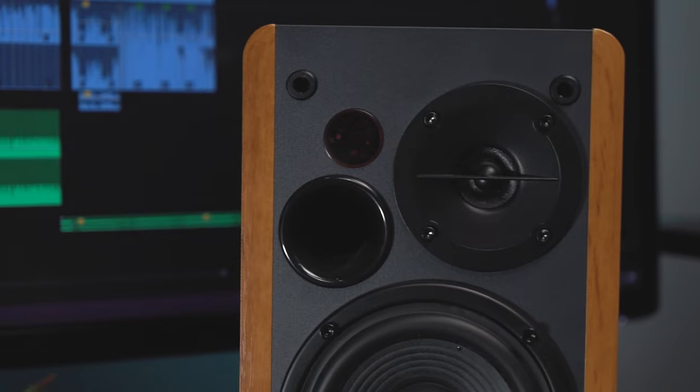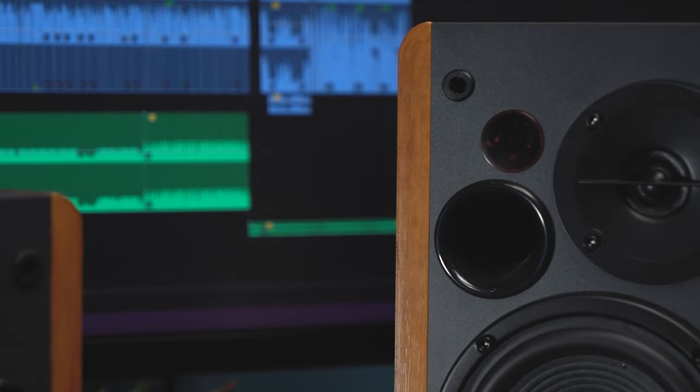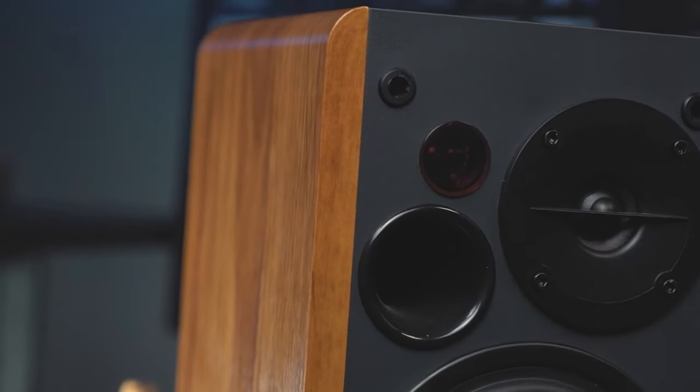It does really dilute the more bassy sounds of the music — basically there's a dramatic rise in treble and the bass is dialed back. So there are places where that feature sounds great and places where it doesn't, at least in my opinion. It really makes podcasts sound more crisp and gives a clarity boost, bringing voices forward. It also sounds great with more vocal-forward listening — Syd and The Internet, Billie Eilish, Jhené Aiko — it really highlighted their voices and still made for good easy listening.